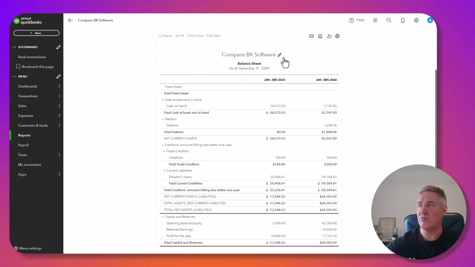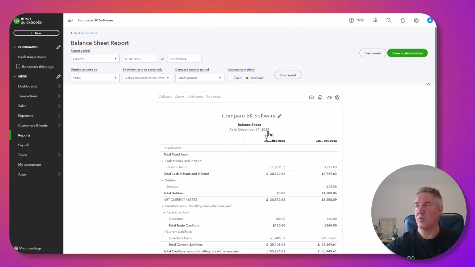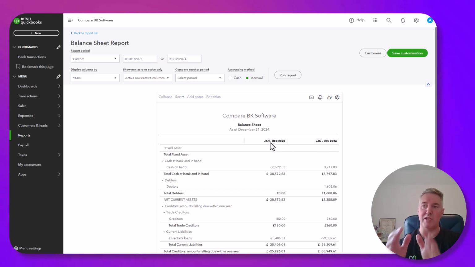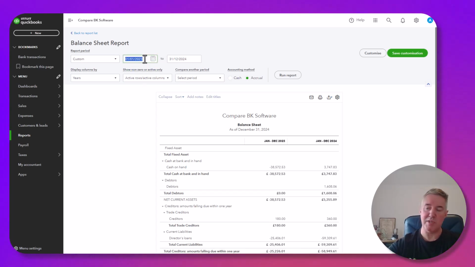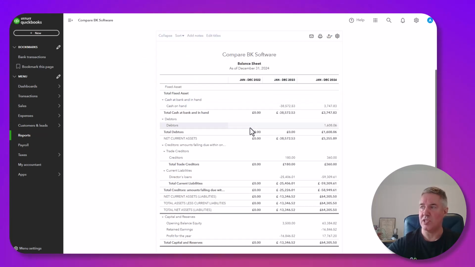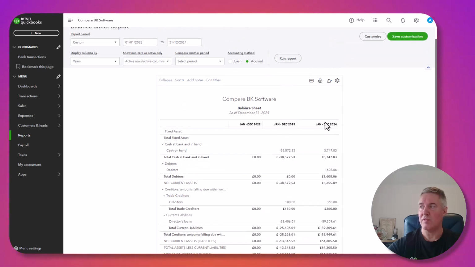So we've got January to December 23, January to December 24, so you can look at your balance sheet over multiple years. I don't know if I was running that from 2022, although I've got no data in there for 2022, I can run the report, and we can see the years with the values inside.